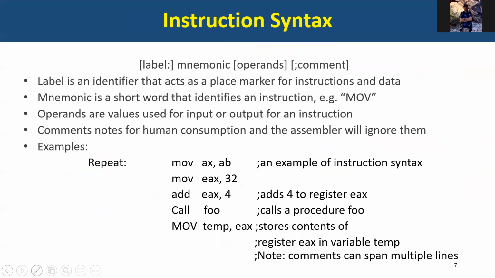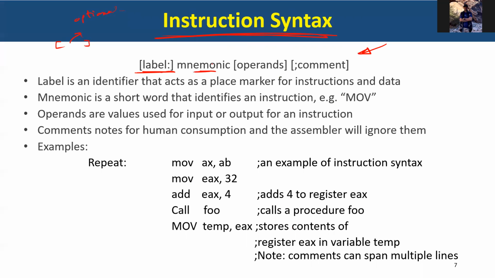Now, what we have explained so far was about data definitions. Now let's check the instruction definitions or syntax. Any instruction in the code should have the following shape or structure. You have a label, and the label is optional. Anything between these 2 brackets means it's optional. You can put it or not.